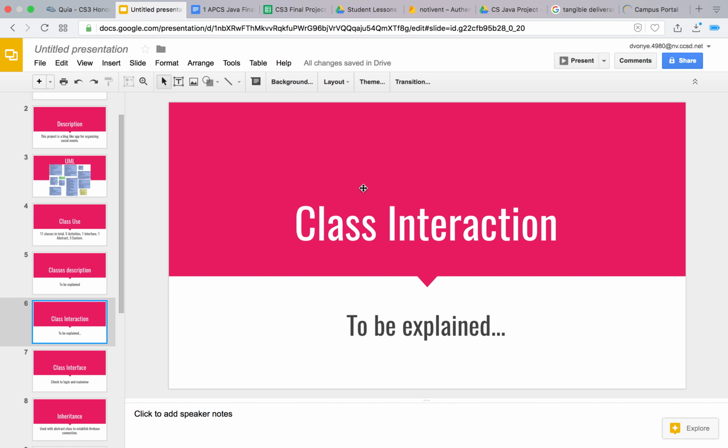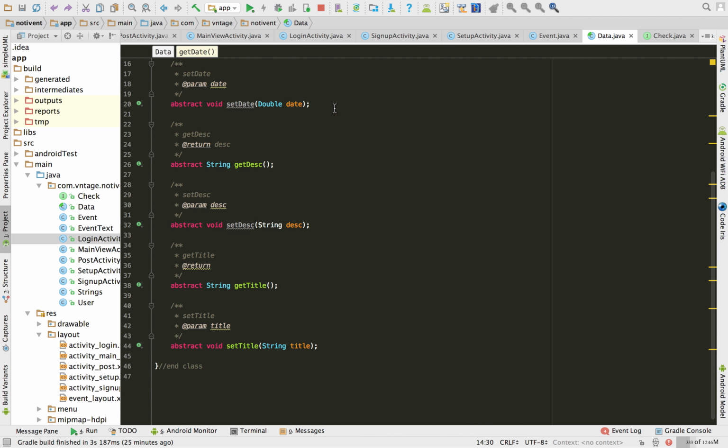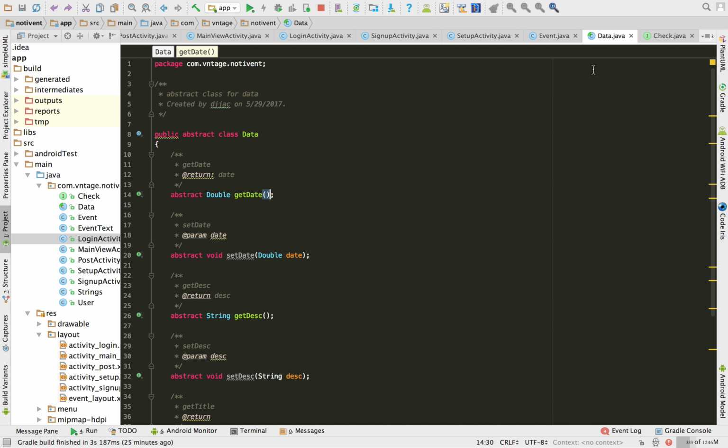So class interaction. I kind of explained the class interaction already. It's more tied in with the class description, but here's how it works. Like I said, Data is an abstract class. I need it because Data-specific methods are needed.